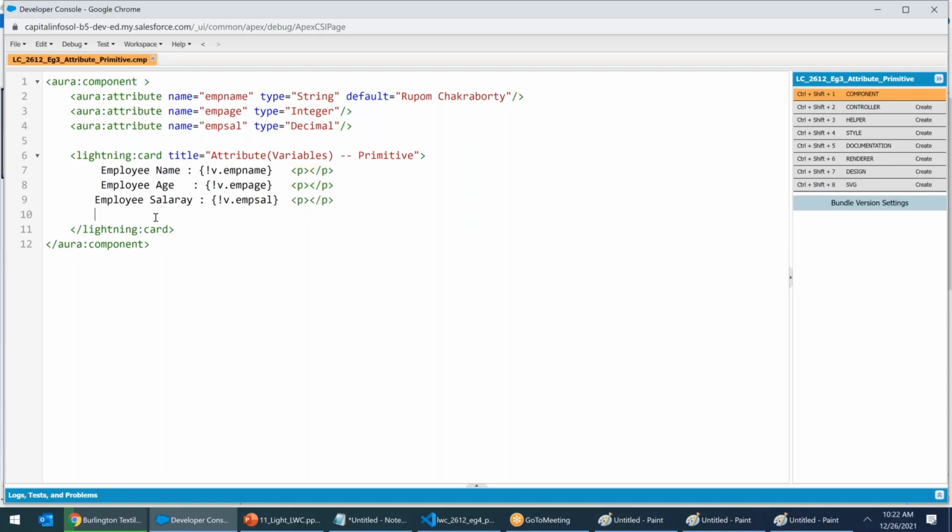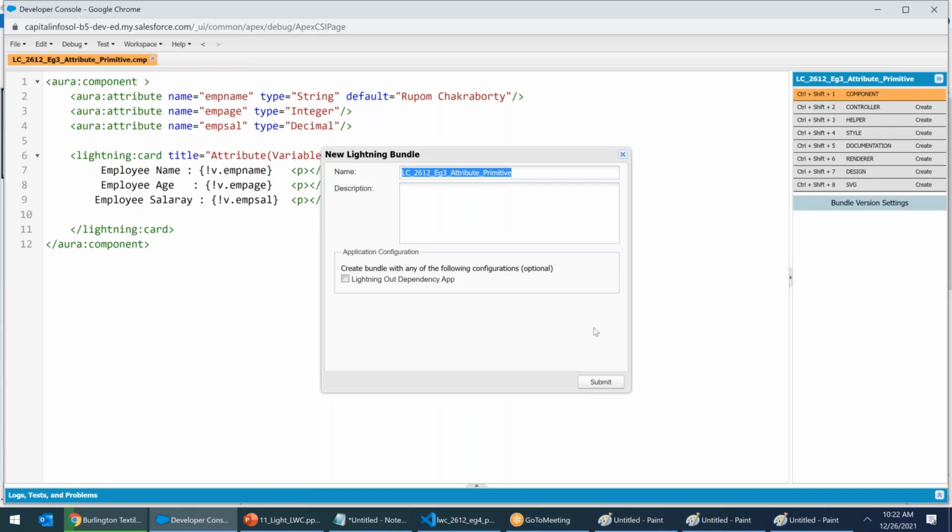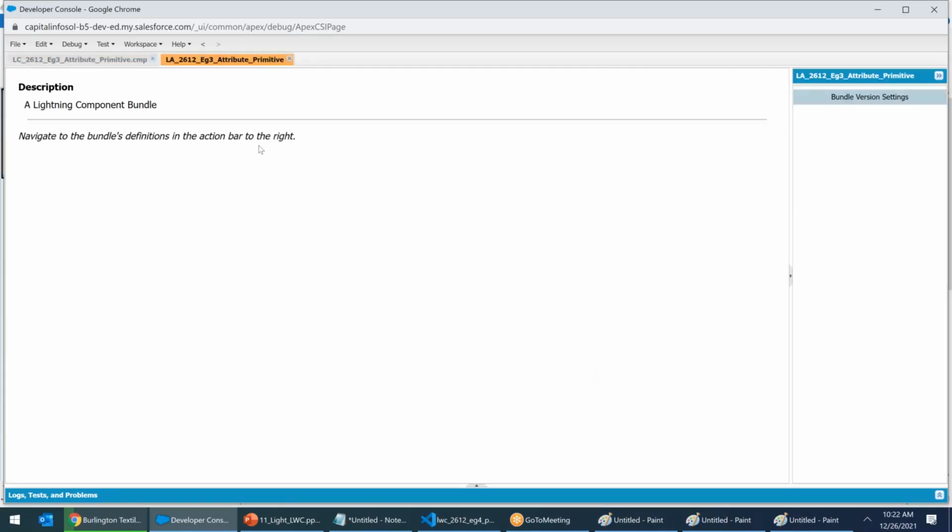Control S. Now I'll create an application to see what I've done so far. Lightning application. Copy the name, LA, click on submit.